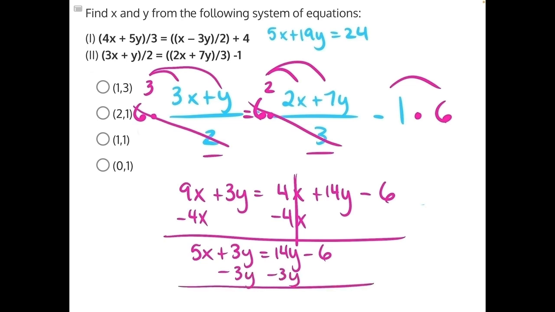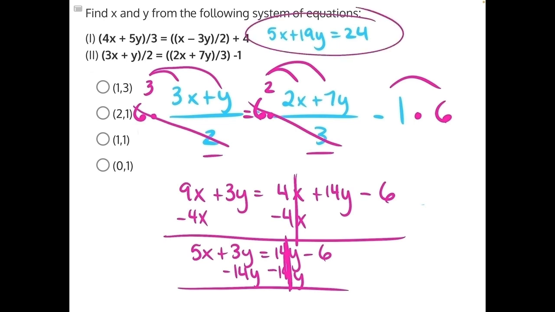And actually, I'm going to back up. Let's do, even though this is going to give us a negative number, and that's not always fun, we're going to go ahead and do that so that we are already in the same layout as our first equation. I'll be left with 5x is equal to 3 minus 14 will give us negative 11y. That's equal to negative 6. I'll go ahead and write that up here, erase, and then we'll continue with the rest of the problem.